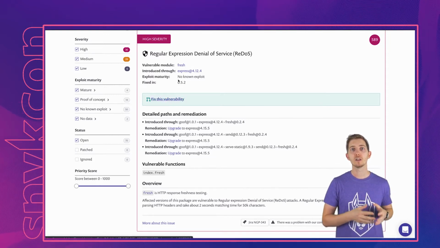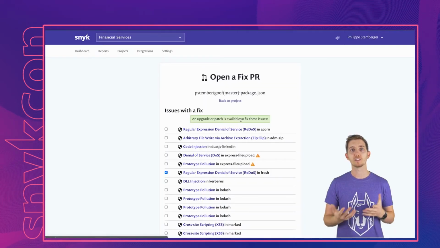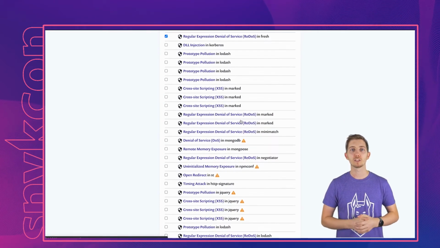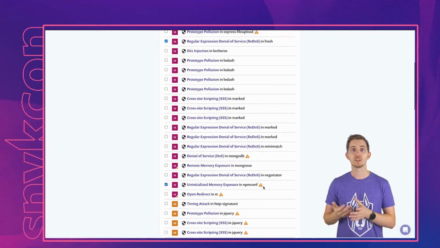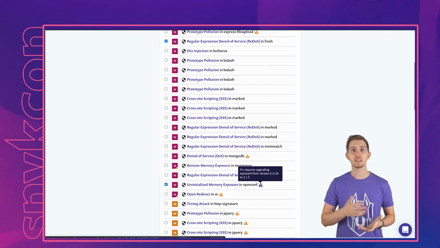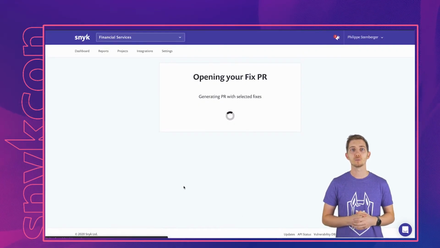When I click on this button, I will be taken into a page where I can select which vulnerability I want to fix. In my case, this one is already pre-selected, but maybe I want to fix something else, like here in npm-conf. Be careful that some vulnerabilities will potentially break the application, and this is highlighted by that little warning signal that lets me know that I am going to change the major version with that change. Now that I have selected which vulnerabilities I want to address, I can proceed with the creation of my fix pull request and go directly into GitHub. Here, we will have a bit of back and forth with GitHub API, ending up creating that pull request into GitHub directly, which is where the developer is used to sit.